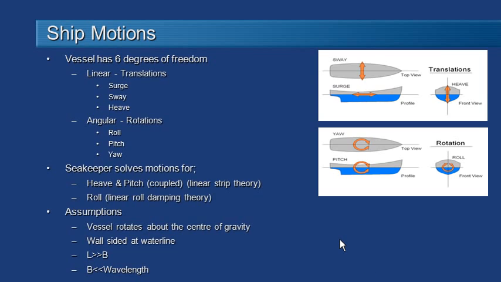From those equations of motions, we can calculate the actual motions of the vessel in terms of potentially six degrees of freedom. Three linear translations: our sway from side to side, our surge forward and aft, and our heave up and down. And our three angular rotations: our yaw about a vertical axis, our pitch about a horizontal axis, and our roll about a longitudinal axis. Now in practice, it's the pitch and heave and the roll that we're most interested in in a vessel. And so Sea Keeper solves for those three degrees of freedom.